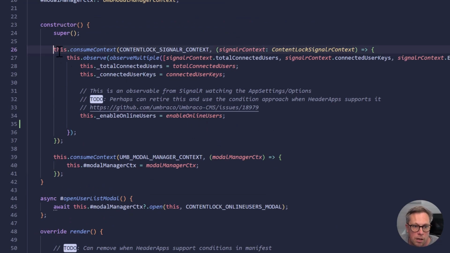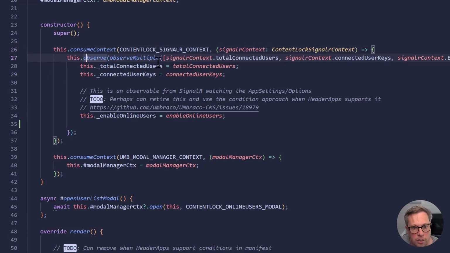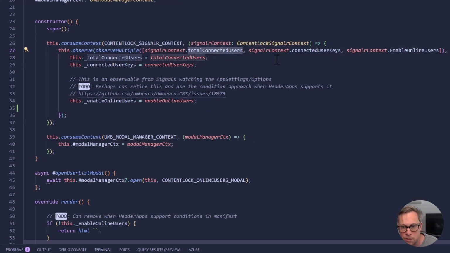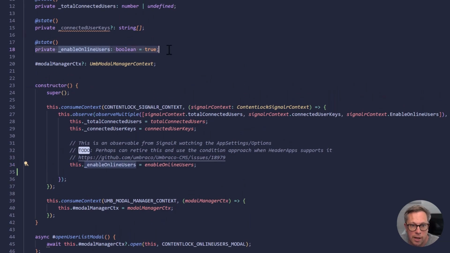So in the constructor of this header app, we're consuming a context, which is our SignalR context, and I'm observing many things from the SignalR context. So the total connected users, their connected user keys, and then this option called enable online users. And then obviously this is a boolean, and then we're assigning it to a state.